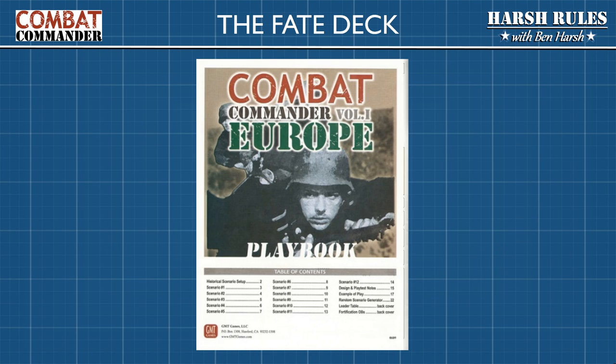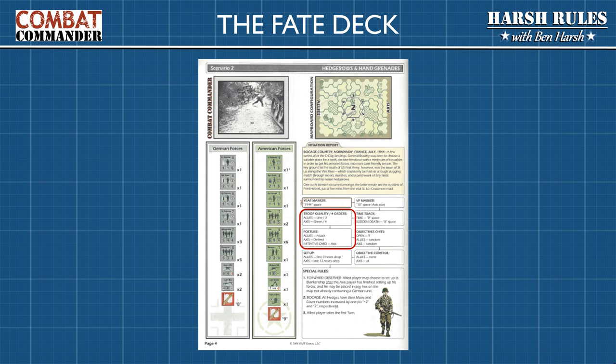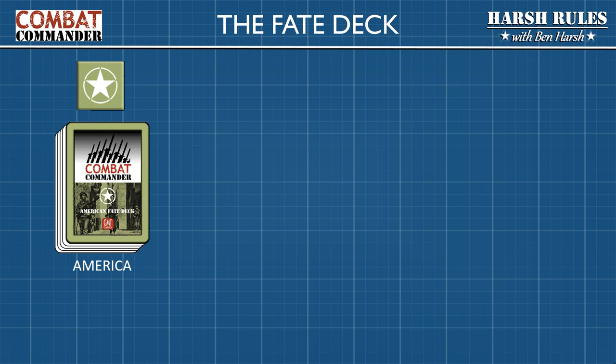There are three key fate deck attributes that are outlined in each scenario in the Combat Commander playbook. For example, in Scenario 2, Hedgerows and Hand Grenades, the attribute of each player's fate deck is outlined here. The first attribute is Posture. Posture, quite simply, is the number of cards in your hand. Posture also indicates your tactical position in the scenario.